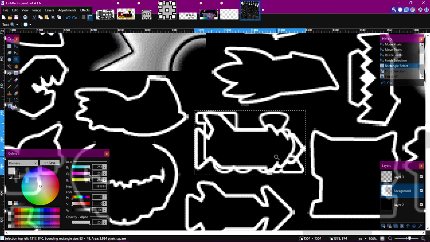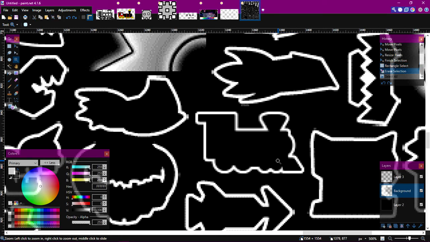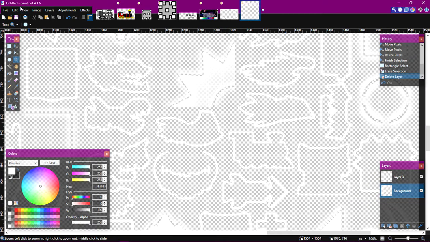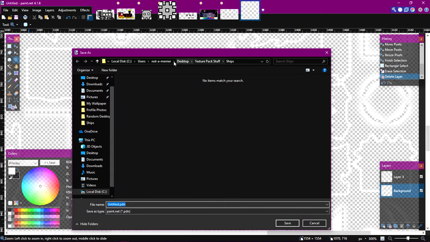Well, I just want to make sure everything's good. Yeah, everything's good here. Okay, so now that we have that, your ship is here. Now get rid of the background. There you go. Save it. Save it in the same exact directory.